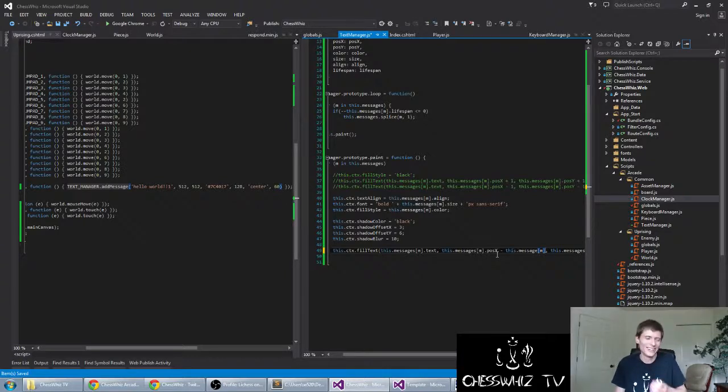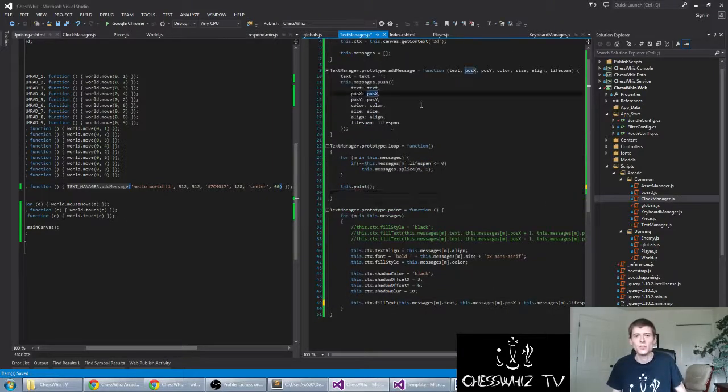Oh, now I see my problem. Because my lifespan is 5. I'm like, well, where do I put this thing? 5 units. Oh, yeah, I know what to do. I'm going to subtract lifespan, which means, no, I'm going to add lifespan, which means it's going to go up as lifespan goes down. And I do want it to go up because things that are good go up. But for the position, I'm going to actually add the lifespan in when I start. So I'm going to say, put this at this location. Okay, well, I'm actually going to put it in that location plus the lifespan, which is 60 frames. So it's going 60 pixels below that.